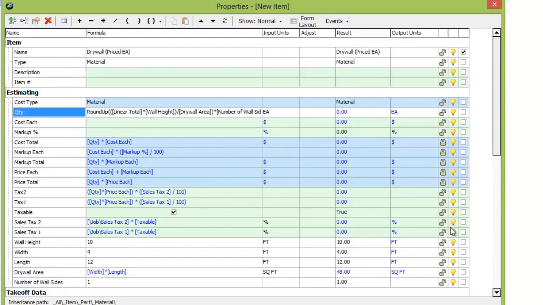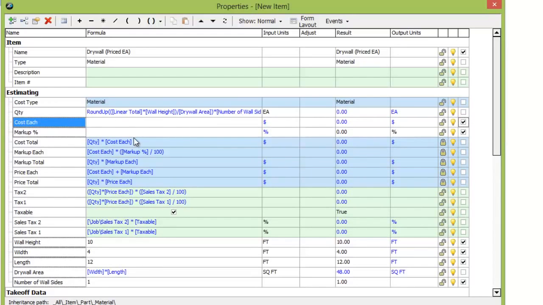We're going to check our wall height, our width, our length. We'll do number of sides, and we skip drywall area because this property is a backstage property. It's not something we're going to need to see on our input window. And we'll also get markup percentage and cost each.